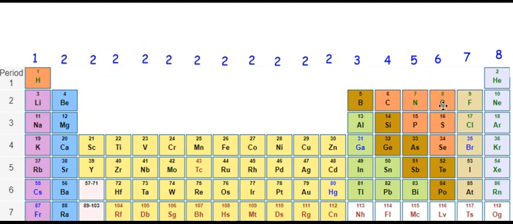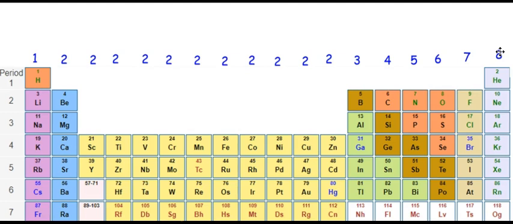If you don't already have it written on top of your periodic table, you might want to do that. 1, 2, 2, 2, 2, 2, 2, 2, right? When you hit boron, 3, 4, 5, 6, 7, 8. What does that valence electrons mean? Outermost electrons. Why did we care about those? Because I warned you, those are going to be our bonding electrons. I care about the outermost because I'm going to bond with those, okay?